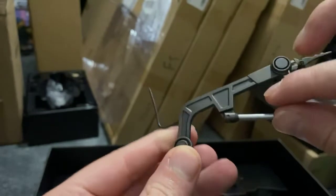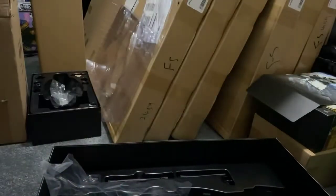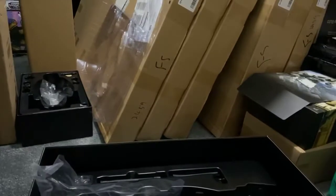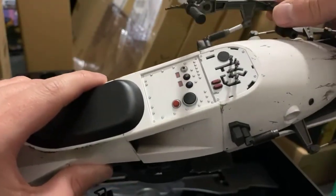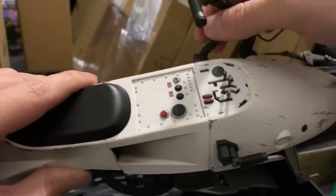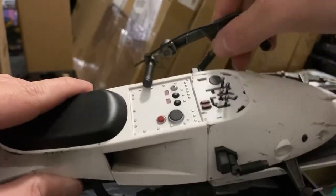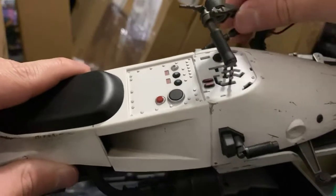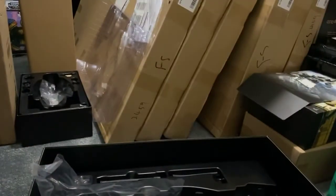I suppose there are going to be sections. Oh, let's have a look. Just for the sake of the video. Yeah, so that's going to pop in there. And then that's going to clip in. So yeah, you're just going to want to line everything up, so that way it works as it should. But yeah, that's going to look quite nice when you do it properly.